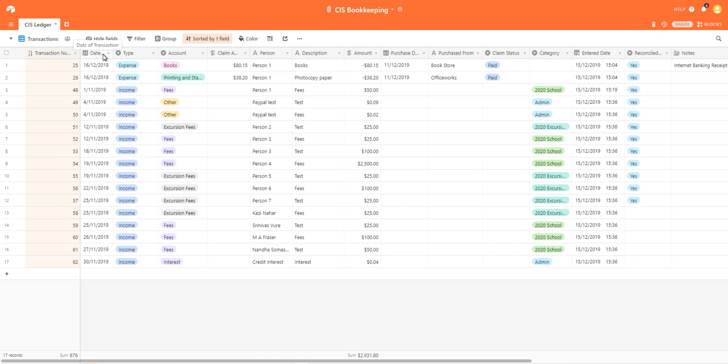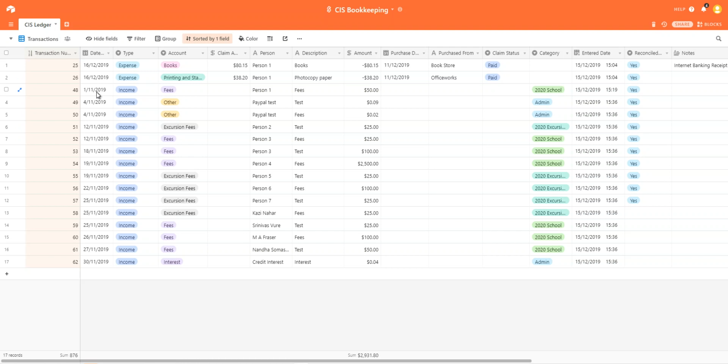We have the date of transaction. That's the date you want to put in: if you actually paid somebody, then that's the date you would put in here. If that's when the fees came into the bank, that's what you'd put in here.